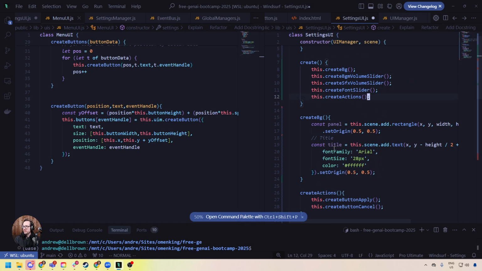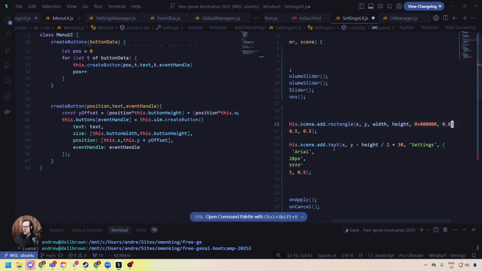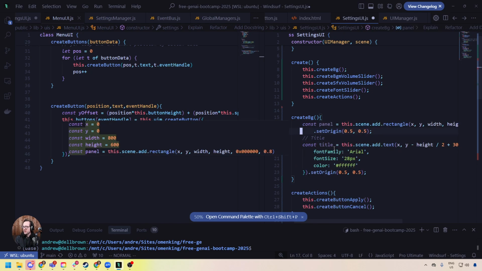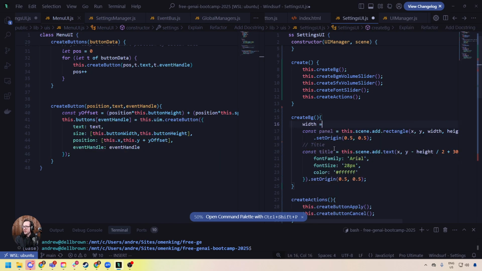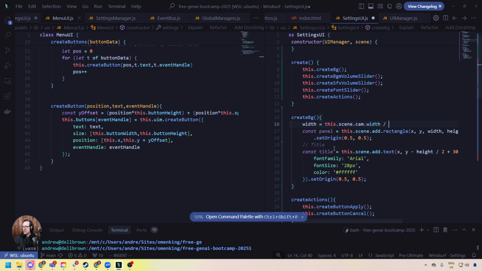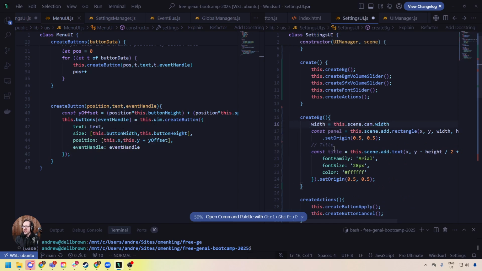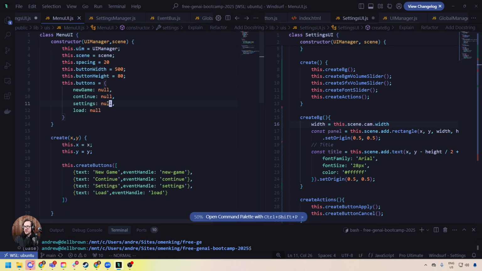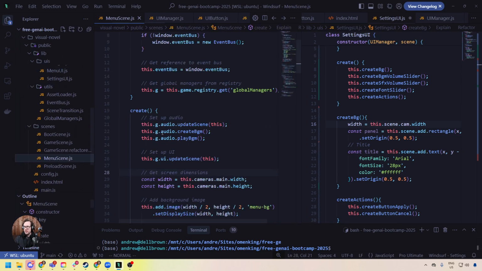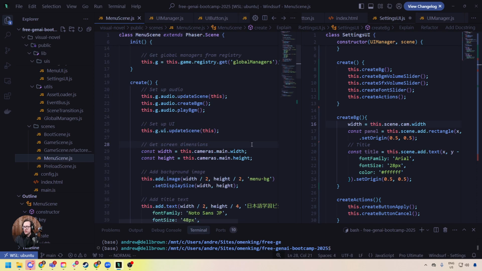So that's going to happen. And we have our background, which is supposed to cover the entire width. So here I would probably make the width the entire screen. So I just go here and say width equals this dot scene camera width. I want it to be the entire thing here. I know that we set it in our main scene. So if we go over to menu in here, we can probably get the full size here somewhere.